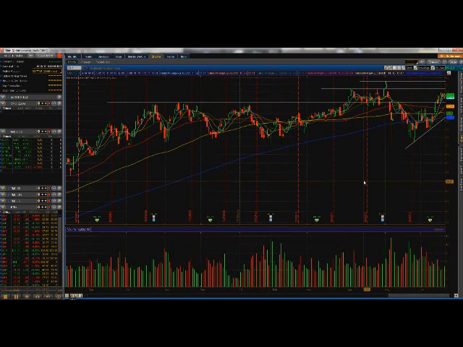And we're going to use this as our example tonight because I was looking at the Apple chart and it broke out pretty big. I was expecting a pullback. Well, I was hoping for a pullback. I wasn't really expecting one, but I was hoping for a pullback and never got it. So, Occidental Petroleum right now is kind of in a neutral range between 88.80 and 85. So, when you're looking at this trade, you think, alright, this might be a good idea, let it consolidate for a couple days and then get in it when volume starts to pick back up.